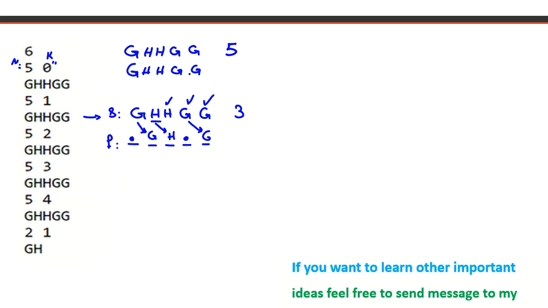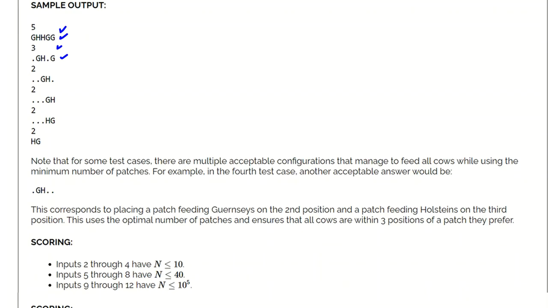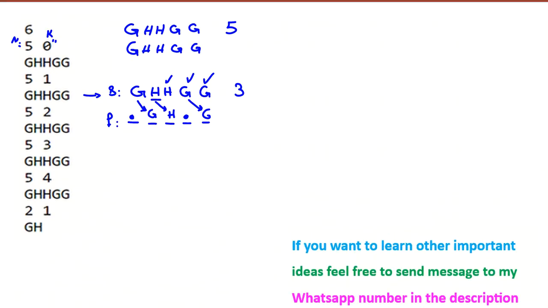So it will be what? We have 5 grasses, and Farmer John should plant 5 here. So it will be what? 5 and 8 things. This one 3. Let's check other inputs.